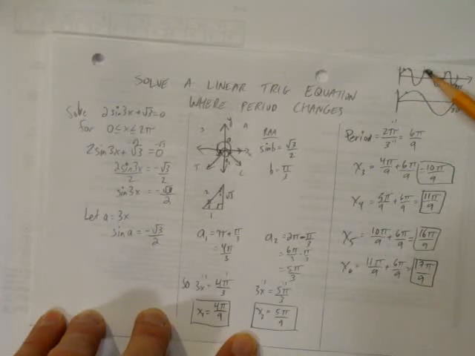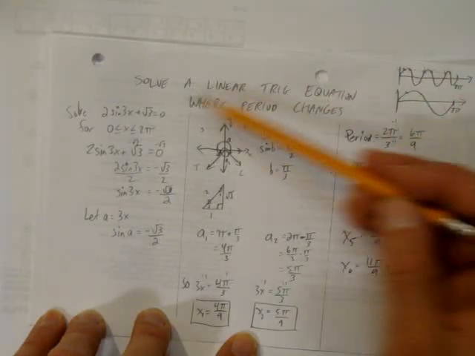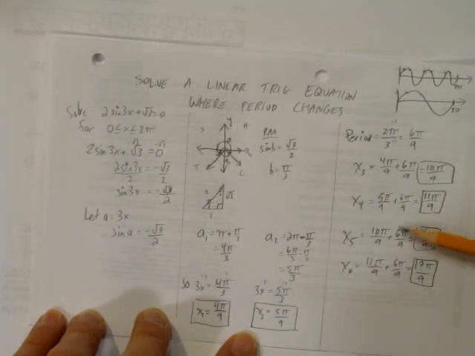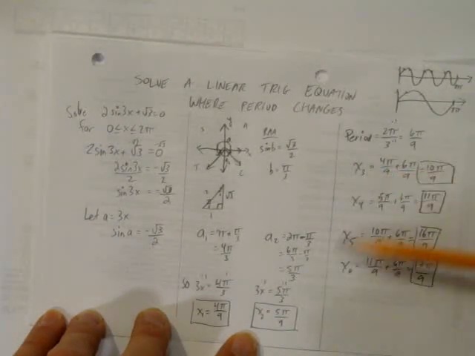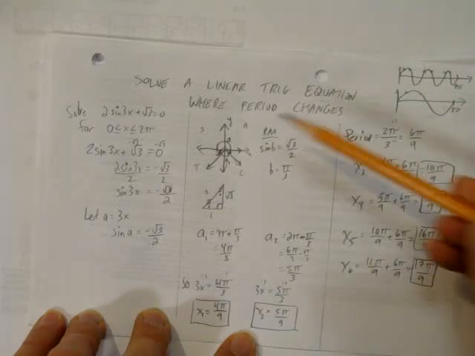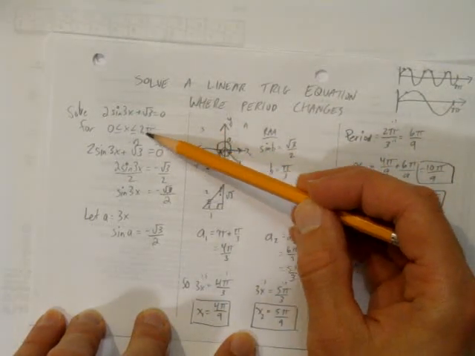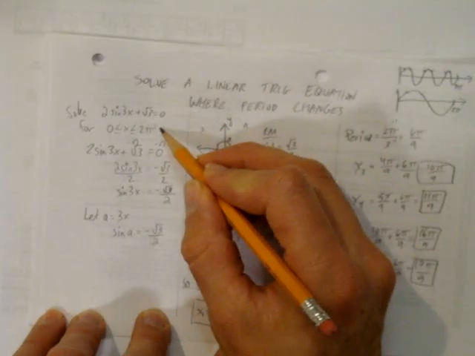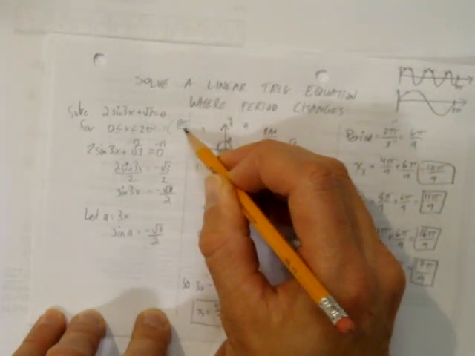The last steps we did was to take into account that the period has changed based on the k value, that is, the number in front of the x inside the sine, and recalculated the period. Finally, we calculated the remaining solutions that would correspond to solutions for this equation by adding the period onto each x answer. We stopped because we got to 17 pi over 9. You might say, why don't we keep going? If I were to add 6 pi over 9 to any of our last solutions, I'd go past 18 pi over 9. And remember, the limit was 2 pi, which over 9 is 18 pi over 9. So our limit was 18 pi.